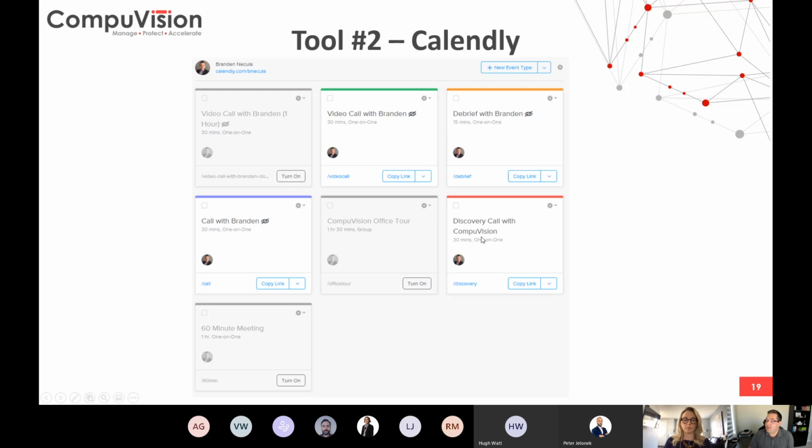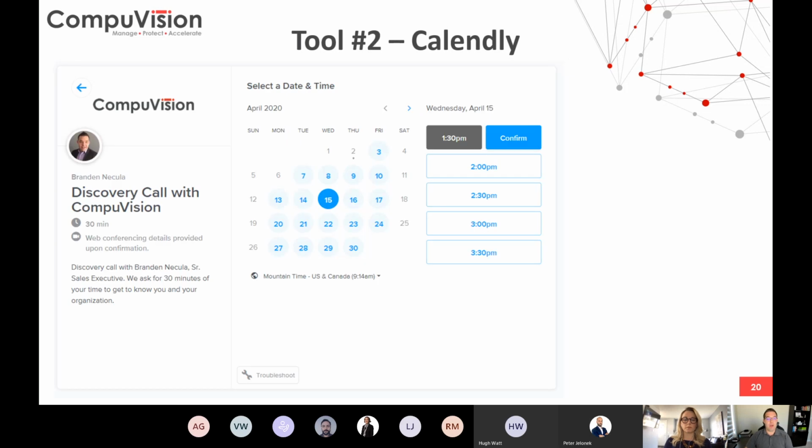But what I can do is, if I wanted to, for an example, book a 60-minute meeting, I can send someone the link specifically to that meeting type and they can use it for that. So I have a plethora of these meetings that I have just in case I need them, but I have only the one open for scheduling. So let's look at what would happen if you were to go ahead and click on that. You would go ahead and get a screen like this.